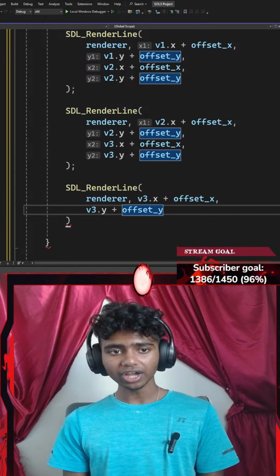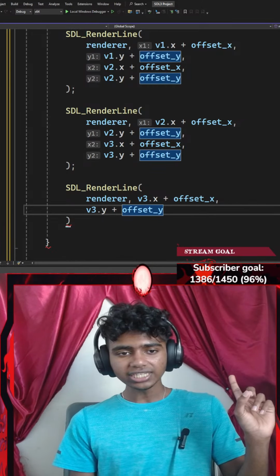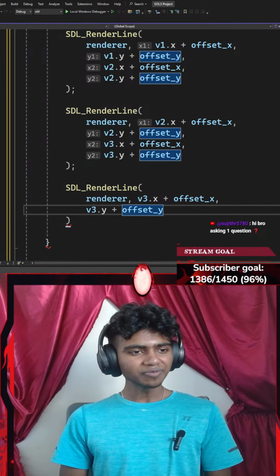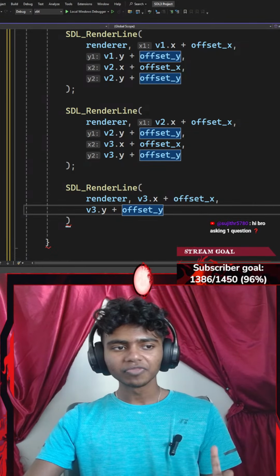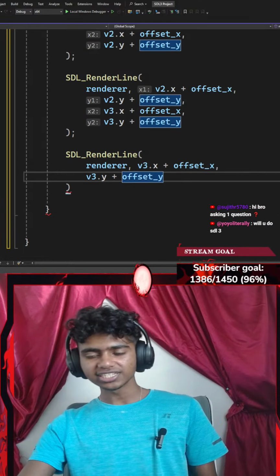Okay, what are you coding today? Honestly, I'm just working on automating shapes in C++ using SDL3. That's it, Hyper, asking one question. Honestly, you guys could ask questions. Hi, Big Ram, I appreciate you joining the stream. Okay, that said, will you do SDL3? Honestly, I am currently using SDL3.